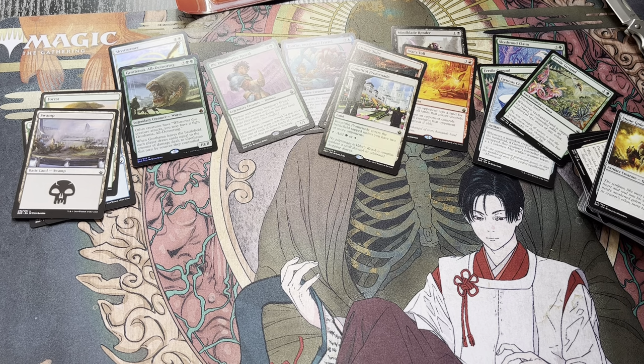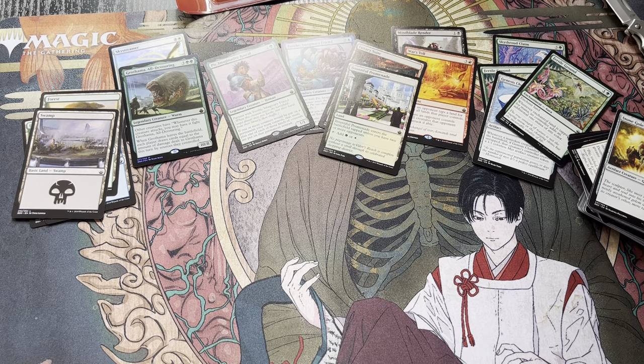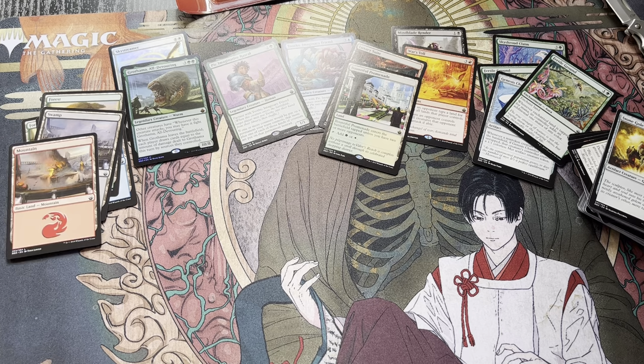I'm getting both. Man, you got the double lands. Dude, I got two lands. Son of a gun, I'm getting what I asked for out of this. I wanted that zombie token with the five mouths, though. You can get the zombie with the five mouths.